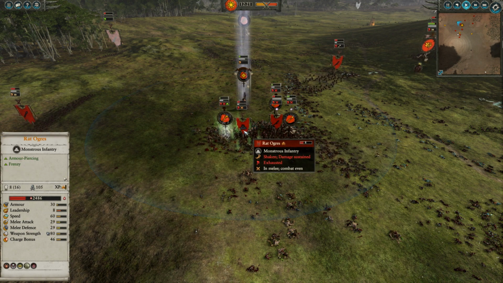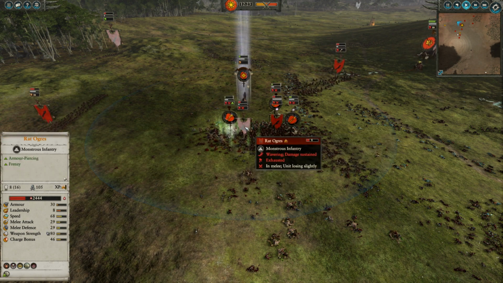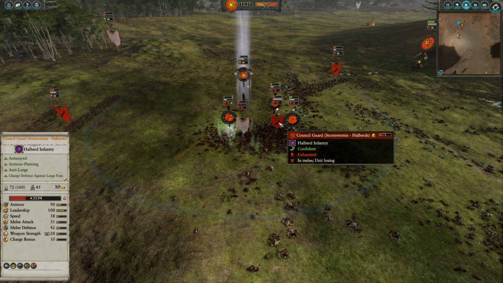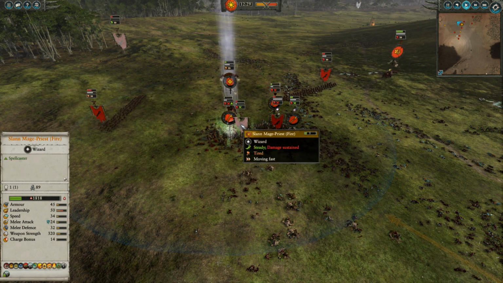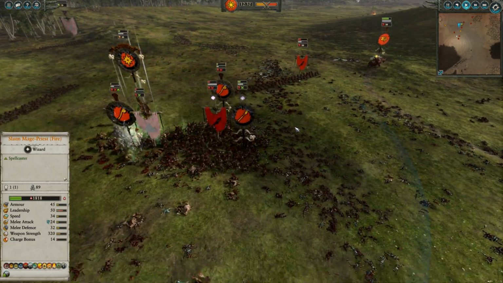Yeah, just not looking great for these Skaven at this point. The Rat Ogres are going to get ground down, and although the Council Guard, of course, unbreakable, will fight to the death, they still are probably going to get ground down here. So, the Rat Ogres are doing okay for the time being.